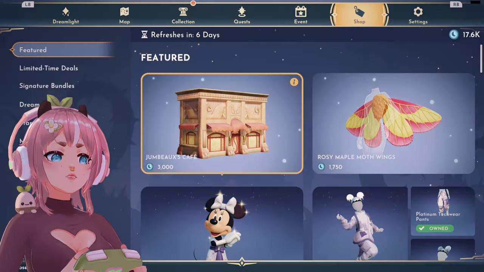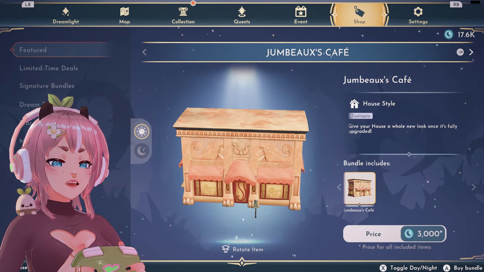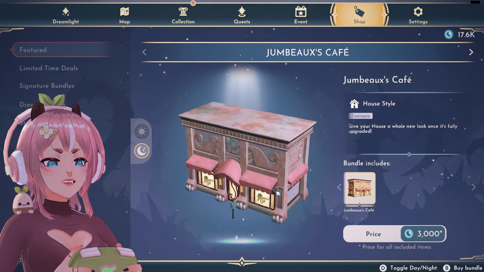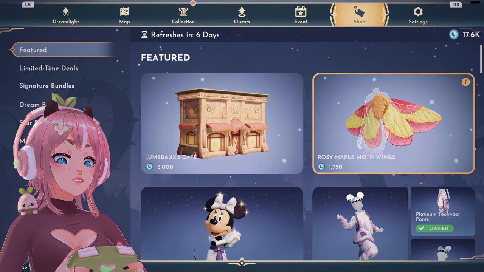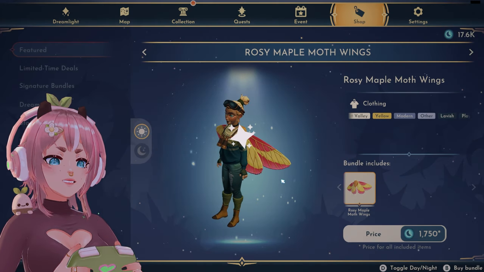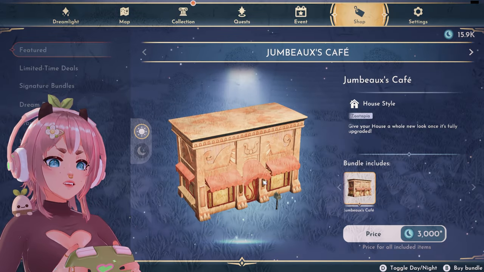Jumbeaux cafe. Oh, yeah. Was this from Zootopia? This is kind of fun. It looks like it could easily be in Eternity Isle in a desert. And oh, Rosie Mabel moth wings. I need to buy these. Yes, please. And then I'm gonna buy this one as well.